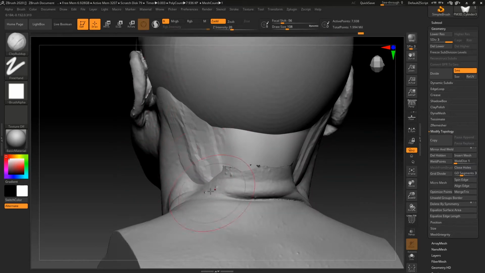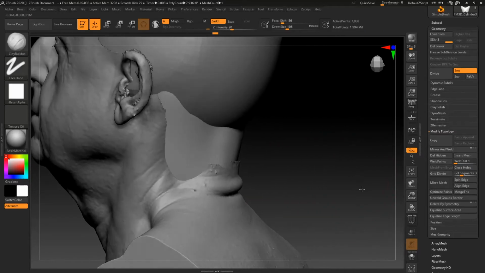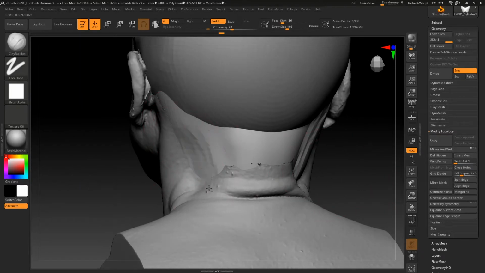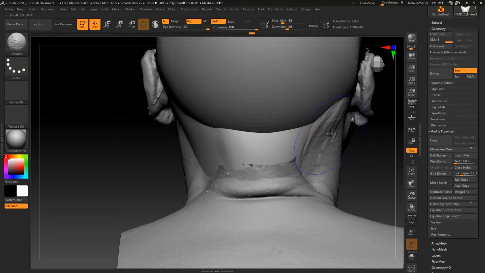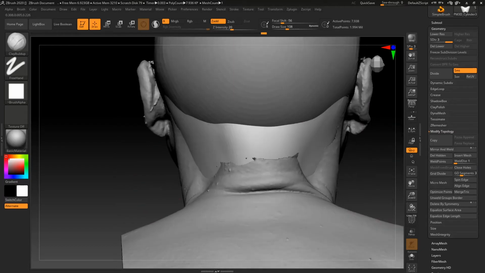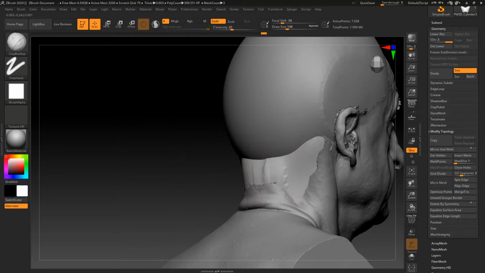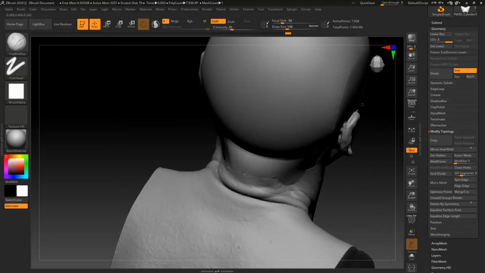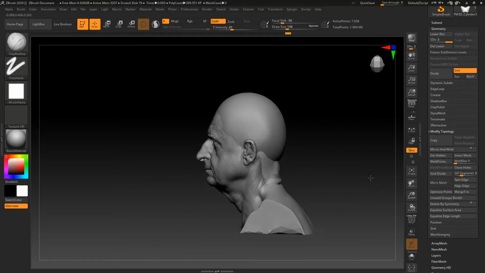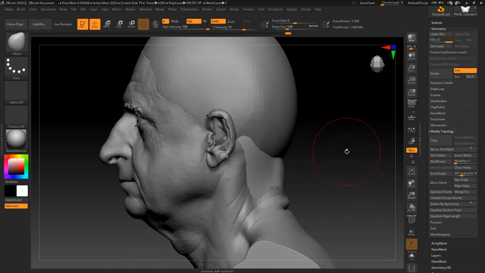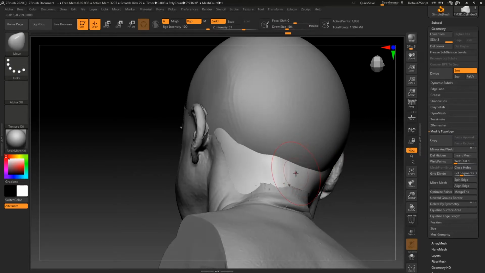Just use downward strokes to kind of figure out what's going on. See that it kind of goes in here quite a bit. Kind of want to create a little curvy shape here.